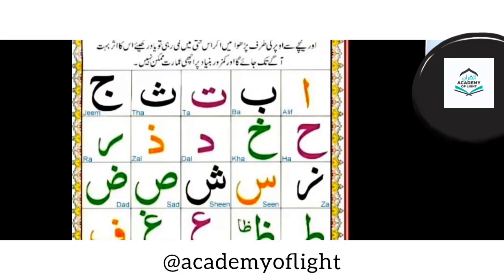But what is the difference? The only difference is the dots. See, jim has one dot. Ha has no dots and kho has a dot on top of it, okay? So the difference is the dots, okay? And obviously there's a difference in pronouncing them as well. Do you understand what I'm saying?